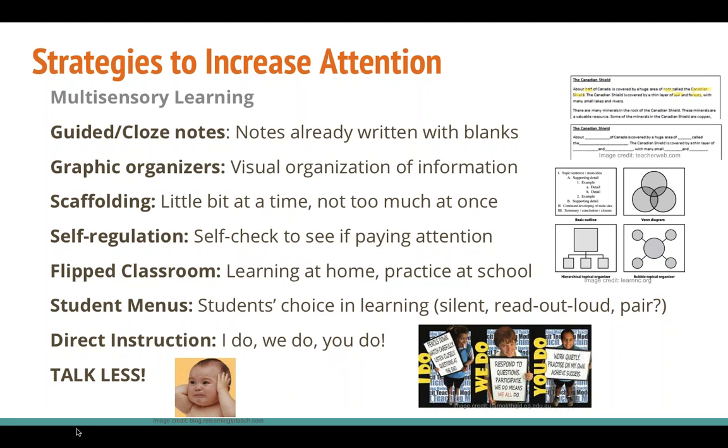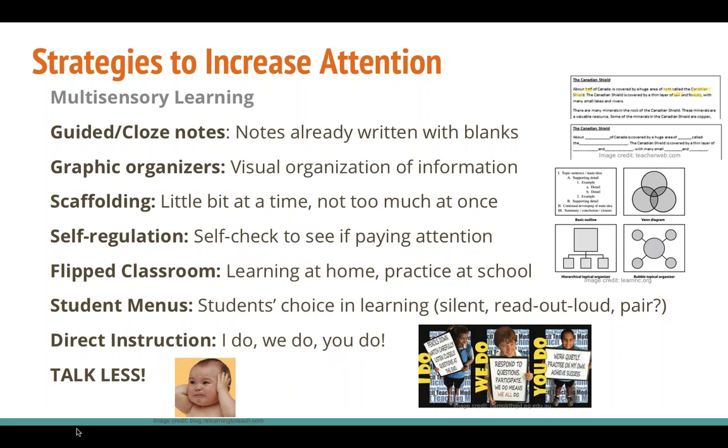If it's coupled with some type of reward, it's very useful, and it works really, really well. Flipped classroom is something that is becoming more popular that I've done myself. For students with slower processing or processing difficulties, I would make short videos that they can learn at home. So they can rewind the videos, learn it, and practice it in their own time, which is also great for students who miss class or miss the school day.